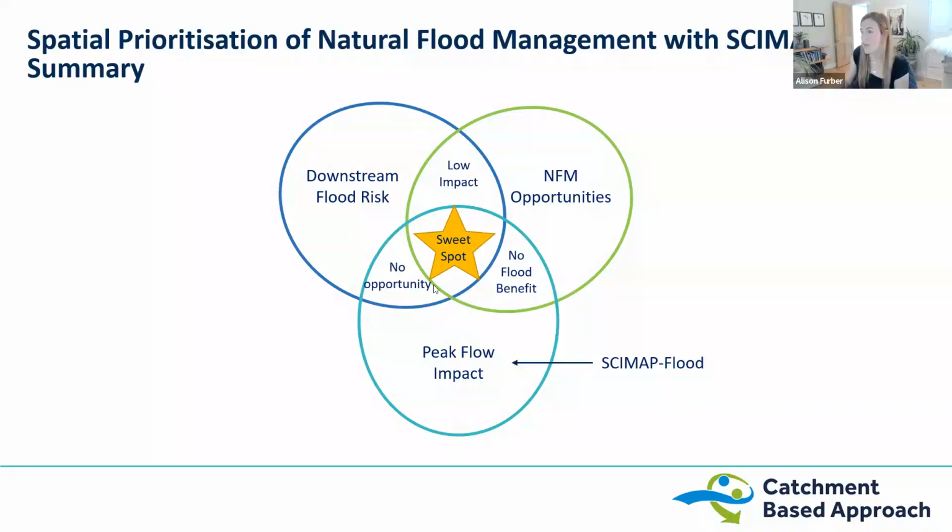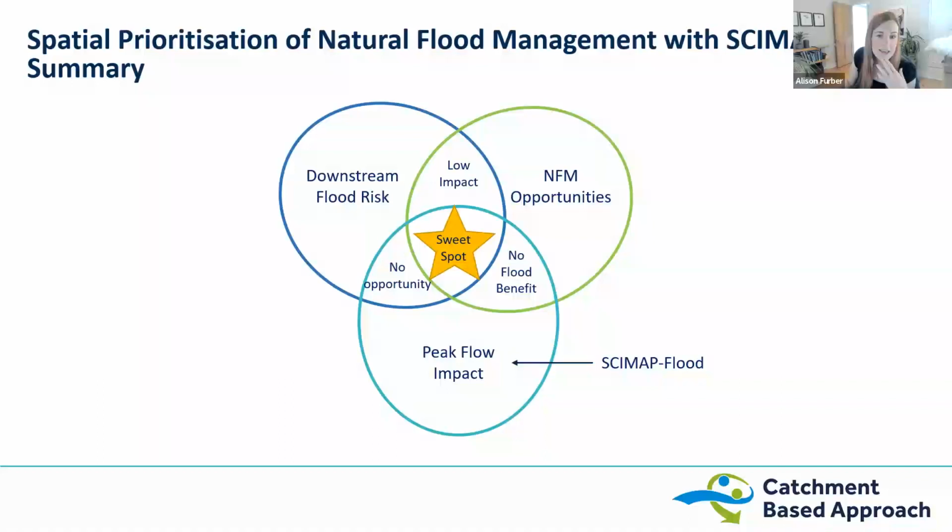Or if we've got downstream flood risk and NFM opportunities, but we haven't checked out the impact that the location might have on the peak flow, then we might risk having really low impact outputs, and our schemes might not have the impact that we want them to have. So what we're trying to do with this spatial prioritisation of natural flood management is find this sweet spot in the middle where there's downstream flood risk, NFM opportunity, and it's a really impactful place to put NFM features.